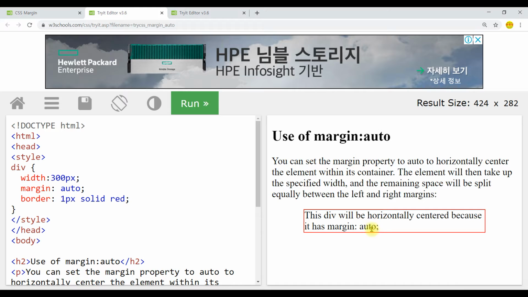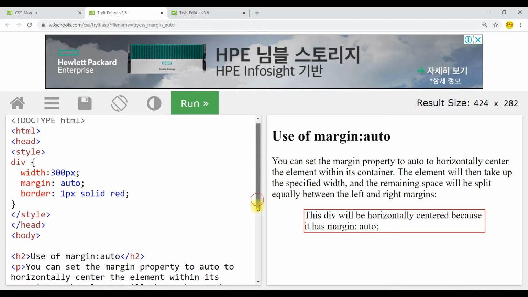The bottom one is because the actual space of that window is the limit being used. The top margin will be used, and the others will depend upon the remaining space. Left and right, you can see those are using equal margin value.